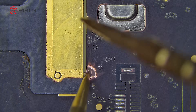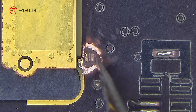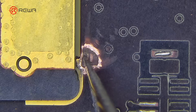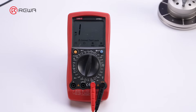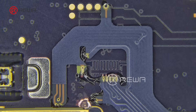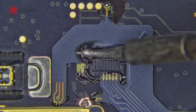Use a multimeter to verify this is the ESSIM circuit trace — the reading is zero. Destroy the ESSIM circuit trace; this is to allow the motherboard to identify the physical SIM. Use a multimeter to verify the ESSIM circuit trace is disconnected — the reading is one. Apply some flux to the solder joints, align the dual SIM cable to the exposed soldering joints, and solder the dual SIM cable to the motherboard.